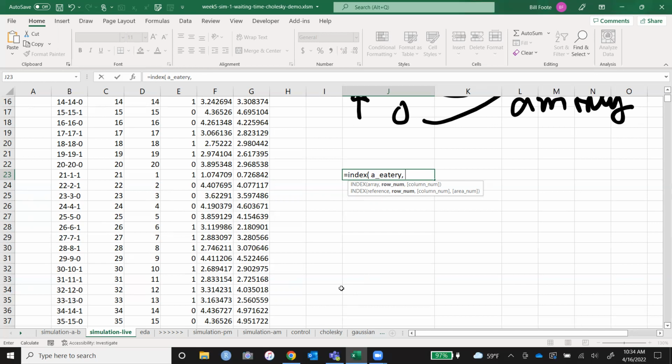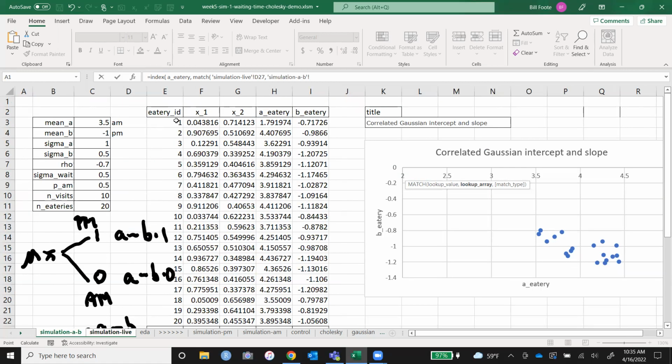So in this, find which one of these do we want? We want the one whose row is this. Match that eatery, for example. I'm just doing an example here. Match that eatery. And where do we look for that? Well, that's over here again, eatery ID. Okay, match it in here. So it'll be in here. It'll be 5, which is easy. You could have just put a 5 in there. That's fine. But match it in here. We know that's the row. Okay.